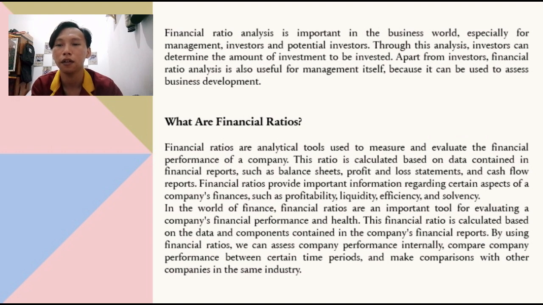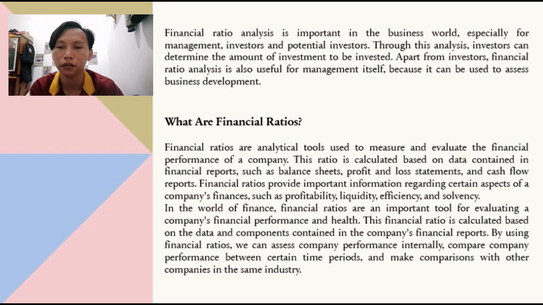What are financial ratio? Financial ratio are analytical tools used to measure and evaluate the financial performance of a company. This ratio is calculated based on data contained in financial reports such as balance sheet, profit and loss statement, and cash flow reports. Financial ratio provide important information regarding certain aspects of a company finance, such as profitability, liquidity, efficiency, and solvency.